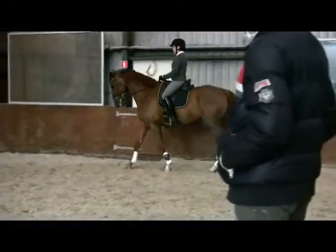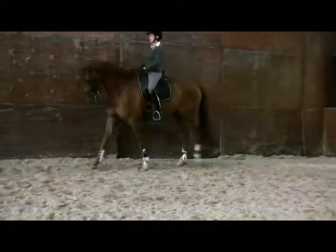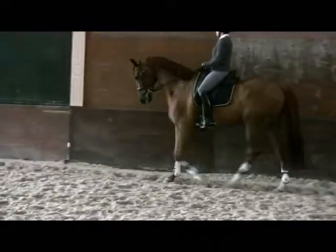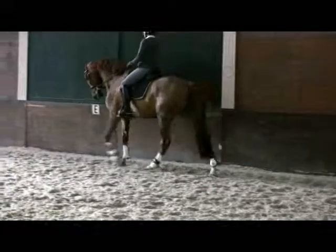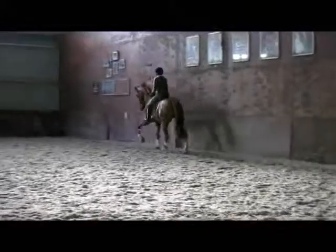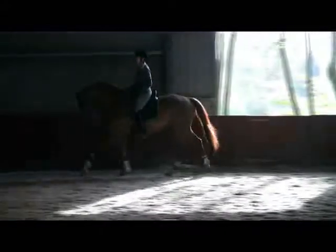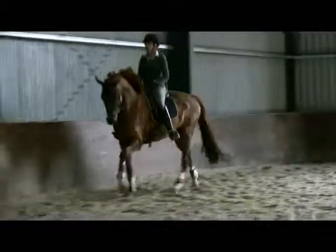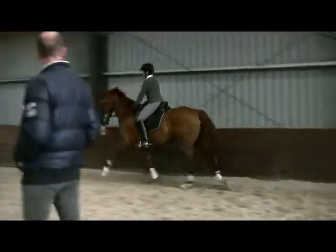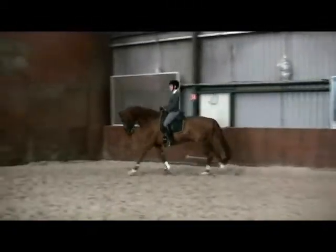Yeah. Outside rein. Now if you're going to canter, don't use too much inside leg because he makes bending in his body and then he is falling to the right. So hold him straighter. Now a little inside leg, outside rein. Yeah, much better. So it is a little inside leg that he is with his left hind leg, yeah, under his body. And then straight on the outside rein. And then use your outside leg for the canter.